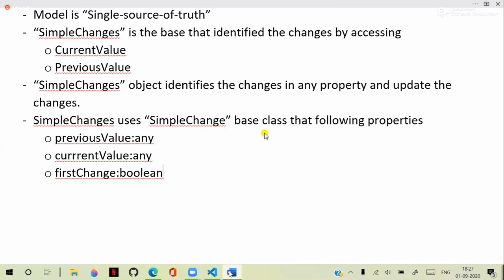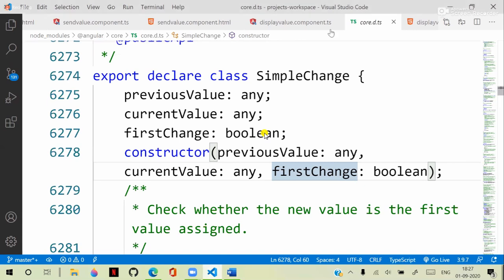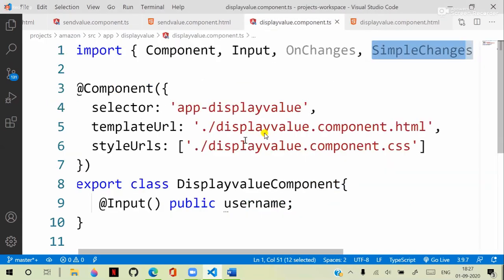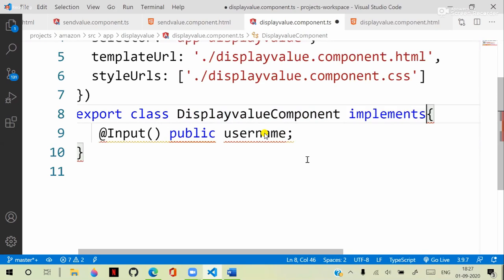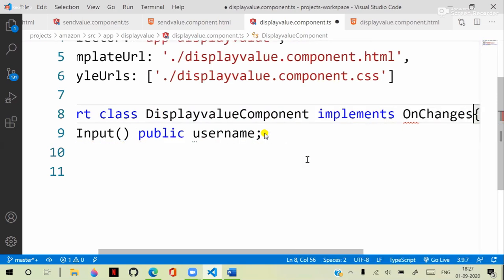Explicitly, we will write this now and see how it identifies the changes. So the display value should identify whether a change happened or not. Then I will implement OnChanges, because I want this component to use the members of that class. So it is implementing OnChanges. OnChanges is an interface, right?